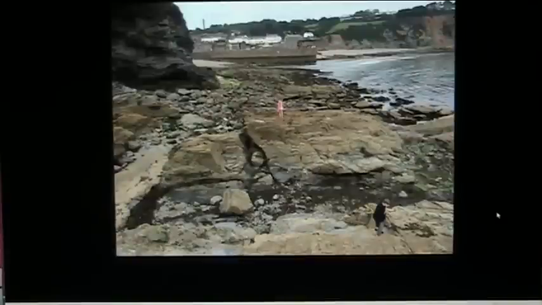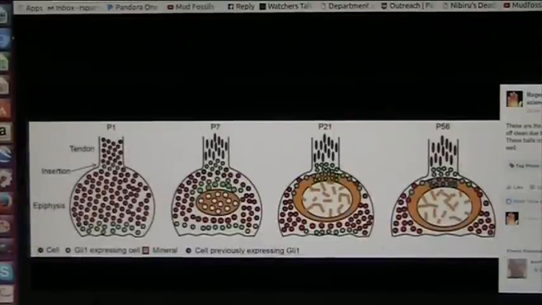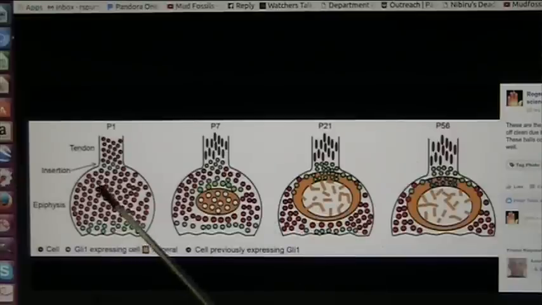This is over in England somewhere. That is a hair, and this is Kaolin Clay, the skin. Once again, there are different types of tendons, but they all have a similarity. The similarity is that they're mineralized emplacements into something to hold muscles or other tendons. And they form this way.